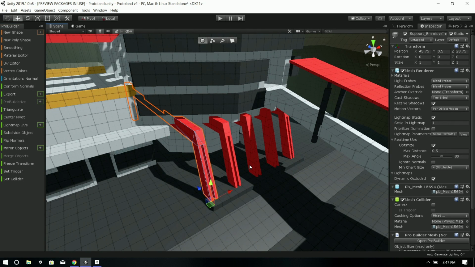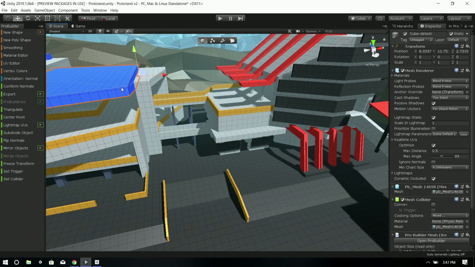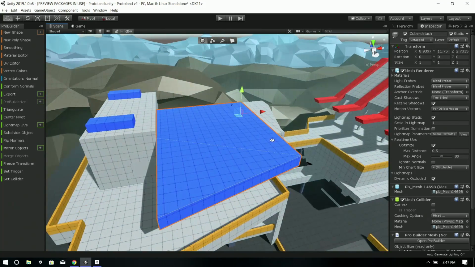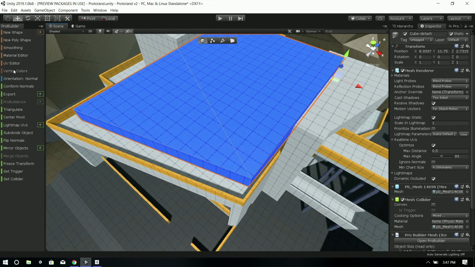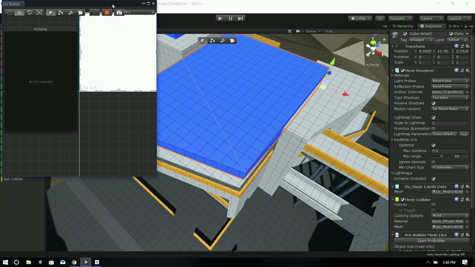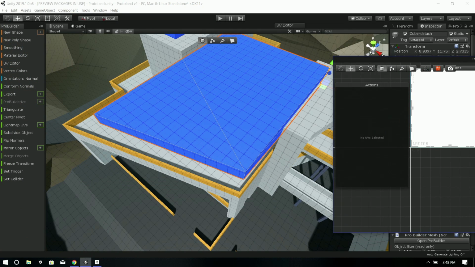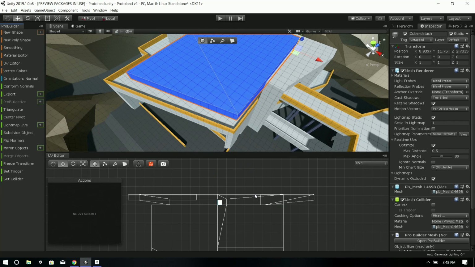Let's talk a little bit about UV editing. It's one of the items that I think a lot of people don't really get into because UV editing kind of sucks in general, I think. But we've tried to make some parts a bit easier. Let's look at this roof. It's a nice, big, obvious object here. If I open up the UV editor, there's a whole lot to look at. So I'll snap this off to the side and let's, okay, fine, snap it onto the bottom.